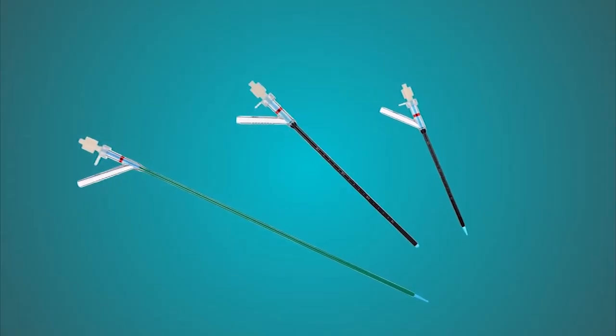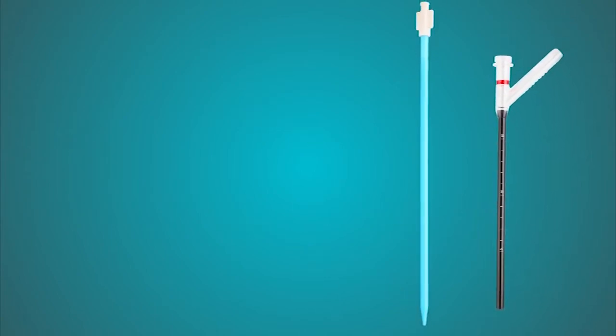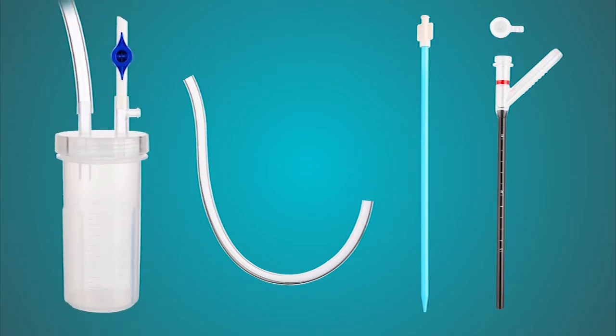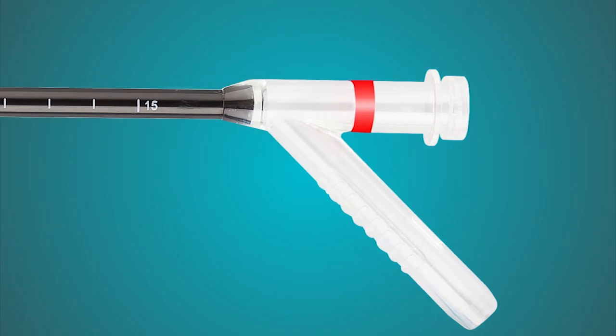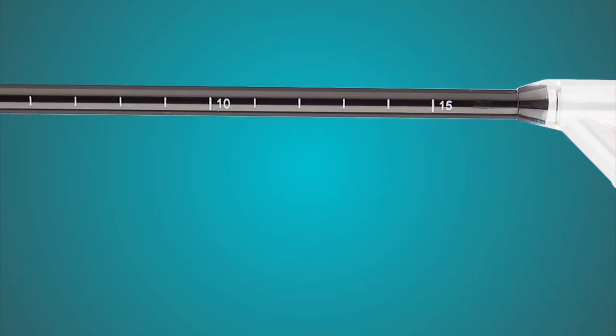The suction evacuation sheath consists of five parts: the sheath, the obturator, the rubber cap, the connection tubing, and the stone collection bottle. The sheath has a straight and an oblique proximal tubular section. It also has graduated centimeter markings on the surface.